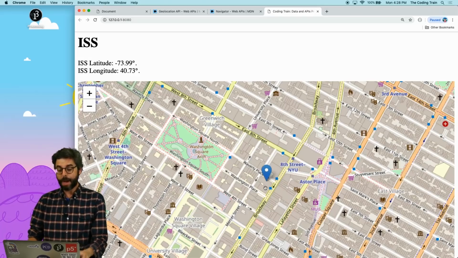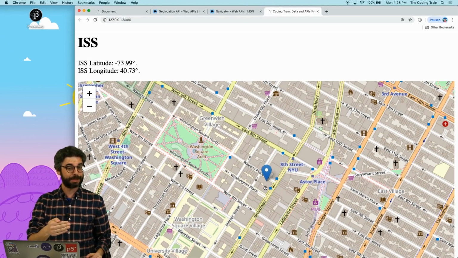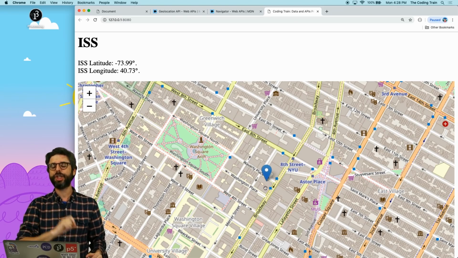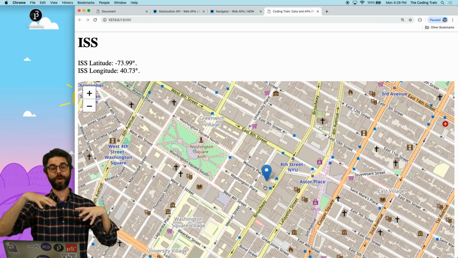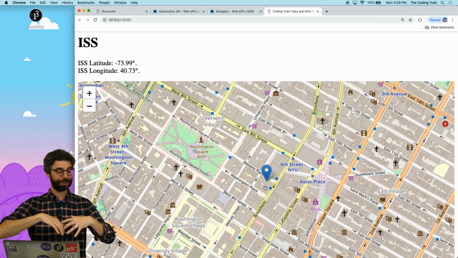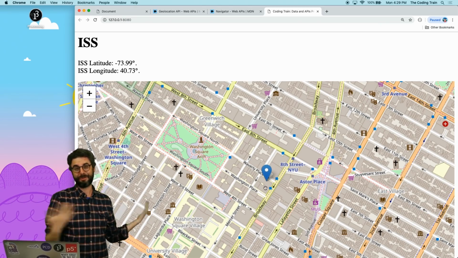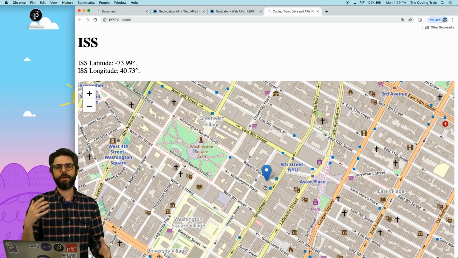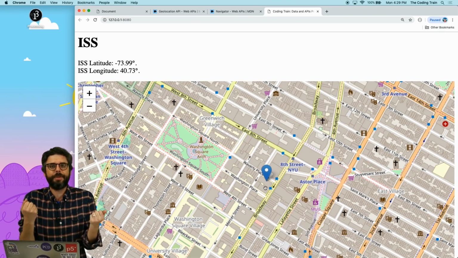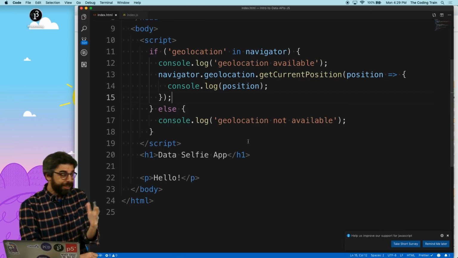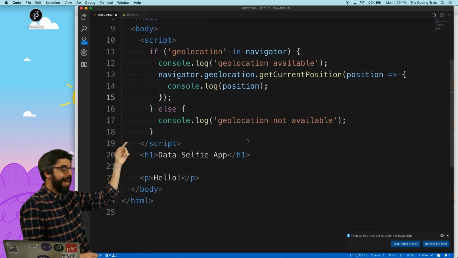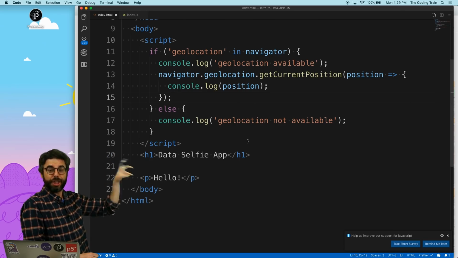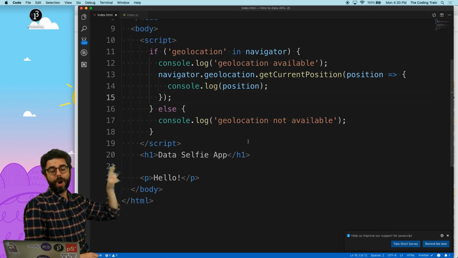So it works. Most likely, my guess, my assumption, is that it's able to geolocate me by the IP address where I'm connected to the NYU Wi-Fi, and the NYU Wi-Fi, that IP address is registered to this particular address at Tisch School of the Arts. But if I were opening this on a mobile device, I would most likely get that latitude and longitude from the GPS itself. A good exercise could then be to add the leaflet.js code right here and actually have the browser geolocate and then show the user where it thinks they are.